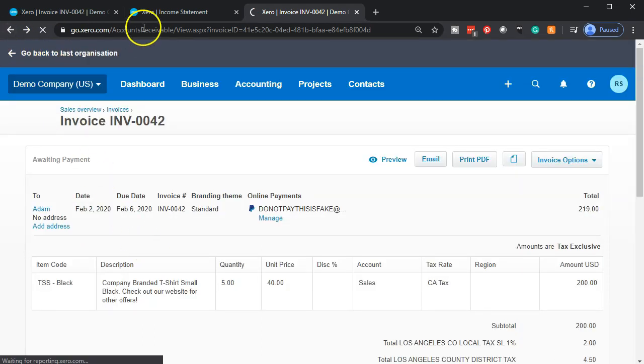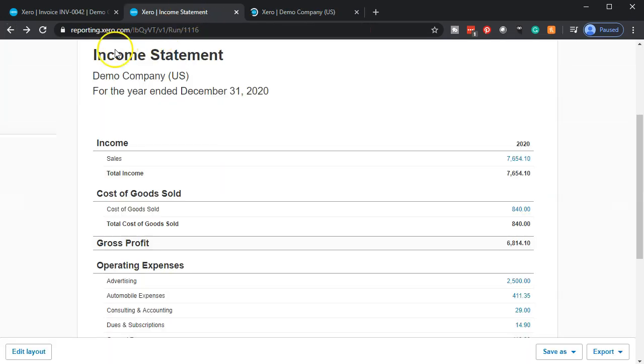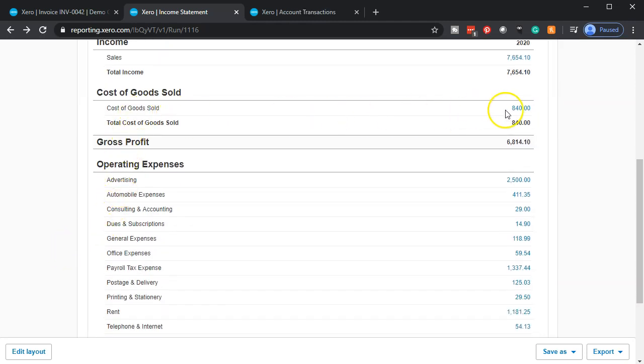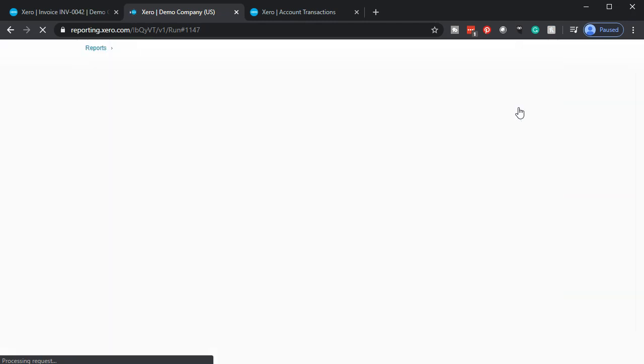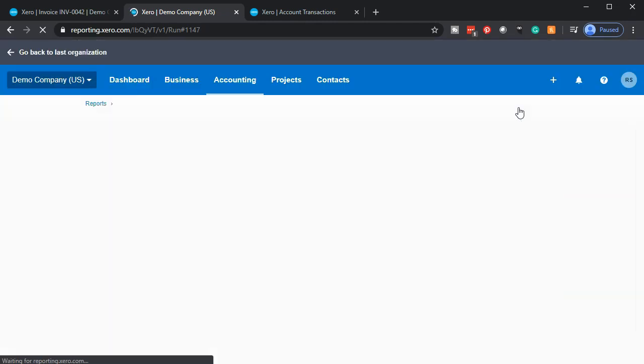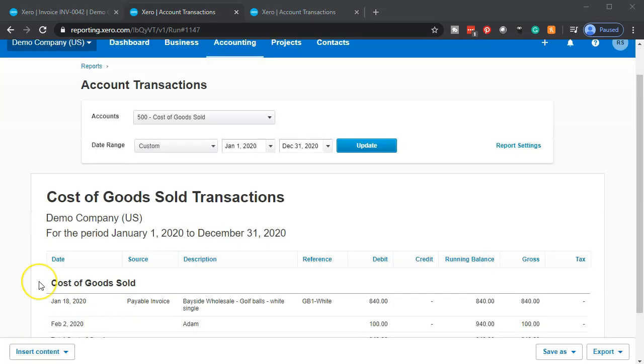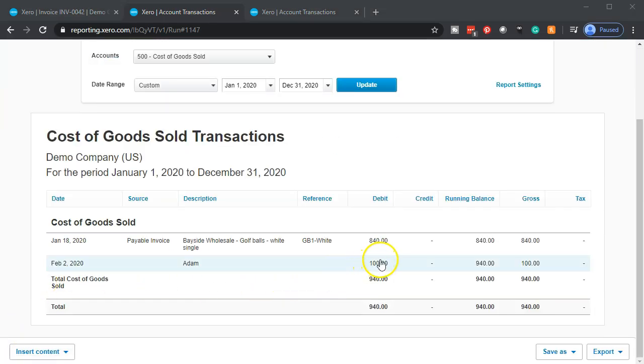If I go back then, and if I go to the income statement and look at the other side of the income statement, which needs to be in February, so that looks good. It's going to be in the cost of goods sold. So if we go into the cost of goods sold, it should refresh itself. The report should refresh as we drill down on the cost of goods sold. And we scroll back down, and there's that $100 again. So here's the $100 here.